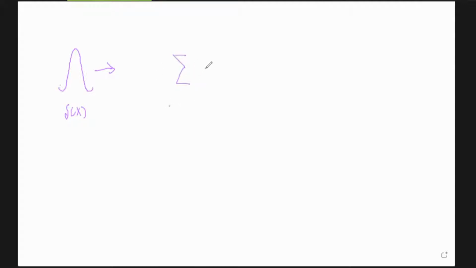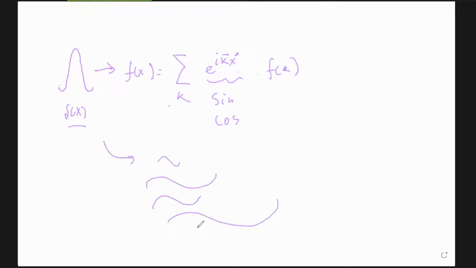The definition of Fourier transformation is basically this: for any function f of x, if you take the Fourier transform, it will be a sum over k of e to the power i k dot x times f of k. This is basically nothing but sine or cos, basically waves. Now sum over all the k. That means if it is a peak function in physical space, if you go to Fourier space, it is basically a sum over different waves. Small wave, bigger wave, small wave, bigger. All different k's are nothing but 2 pi by lambda. So if you vary k from 0 to infinity, then you vary lambda also. So any function is nothing but a superposition of different waves in Fourier space, but with a weightage in front. There is a weight factor, and that weight factor is your f k. Yes?